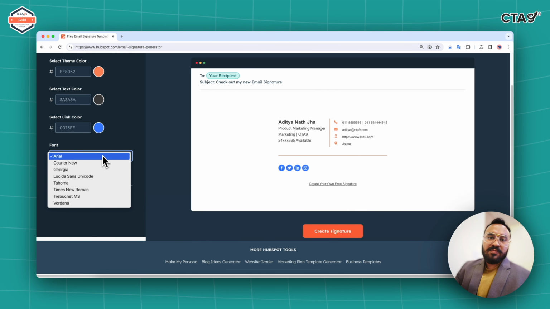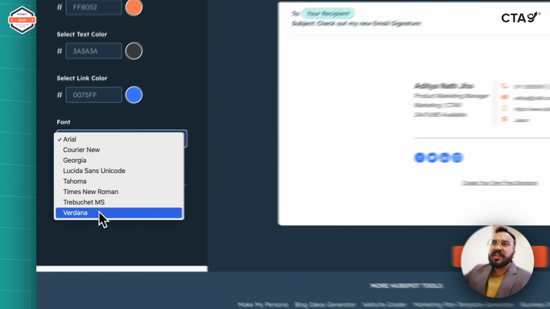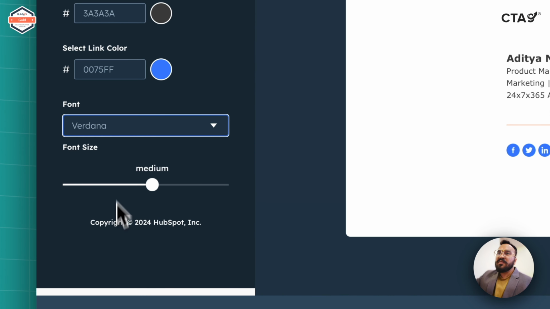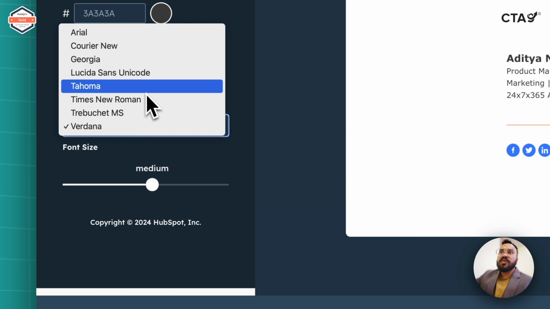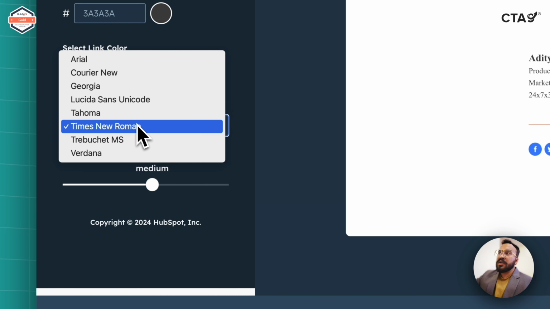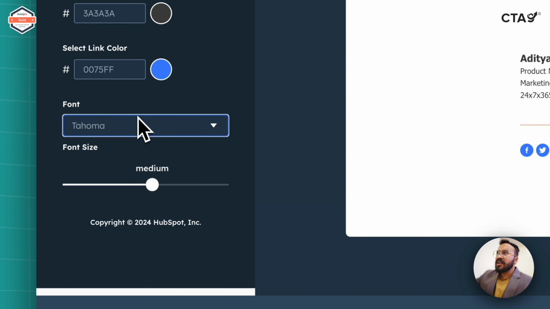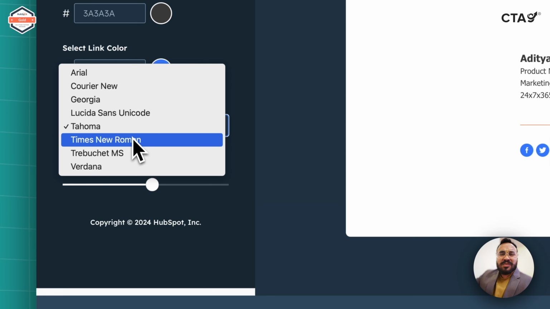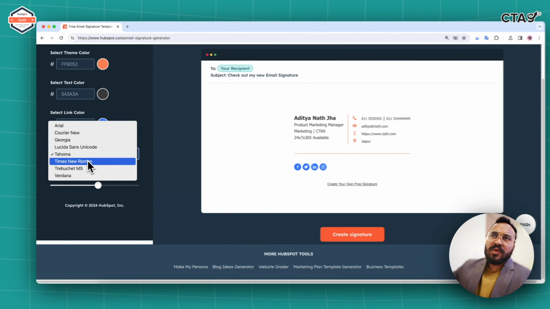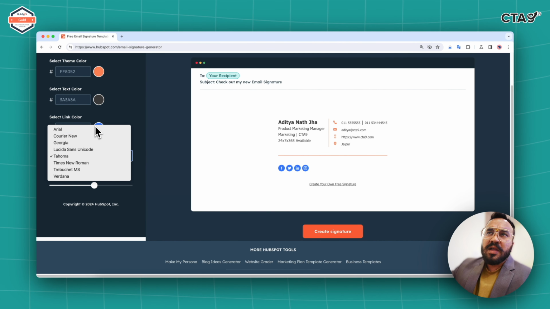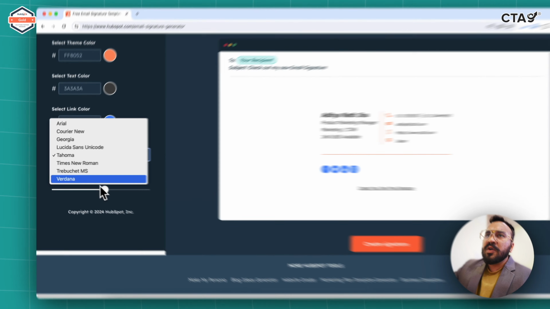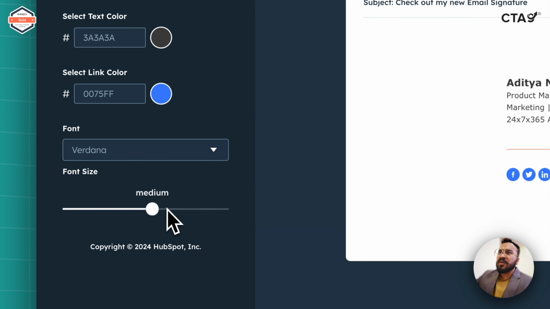In the font as well, you can choose a system font depending on what kind of system font you want. So these are the system font options which are installed on almost every system. Arial is a tried and tested one. You can go for something like Verdana, which looks pretty good. You can also go with something like Tahoma, not Times New Roman. That looks like an outdated and really bad font. Tahoma also looks pretty good. Choose a sans serif font, it looks a little bit more modern. Maybe something like Arial would look good, or you can go with Verdana. You can't go wrong with that.